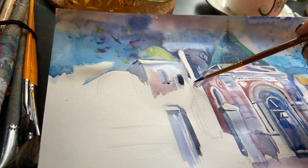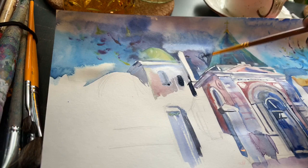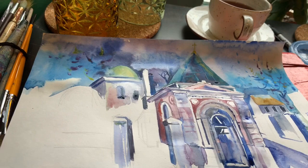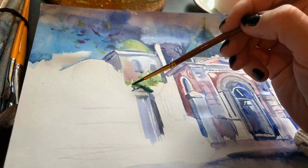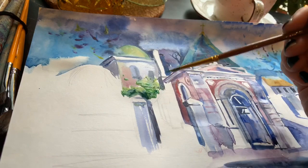As you can see, watercolor is a pretty universal technique. To make something with watercolor, you should just have watercolor with you, I think — nothing special. Although of course there is a real science to being a watercolor artist. But if you are a beginner or have never tried, just do it. Watercolors are not very expensive — you can buy them in any shop. Take a good paper, I mean watercolor paper, because not every paper is proper for that. Just try. I believe you will like it and I believe at least you will have a good mood, or maybe even a good masterpiece. Because all of us are artists inside.